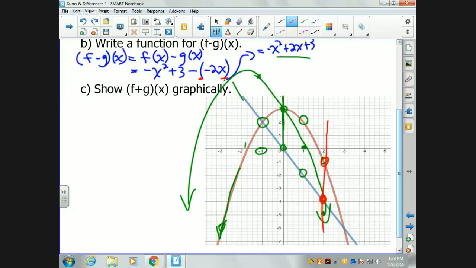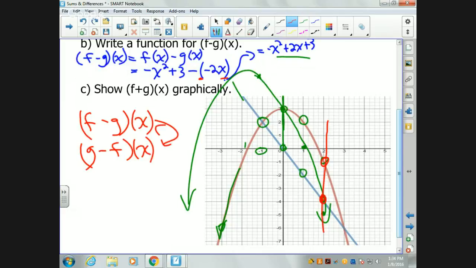If instead of finding f plus g of x, we wanted to find f minus g of x, we would do the exact same thing, except instead of adding the two y values, we would subtract them. Yeah, so good question. If the question looks like this, if it's an f minus g of x, then we subtract the g from the f. But if the question is like this, then we would go the other way. And it's important to know that these two things are not equivalent, right? They're going to give you different results because of that minus sign. And obviously, when you do subtraction, the order becomes important.